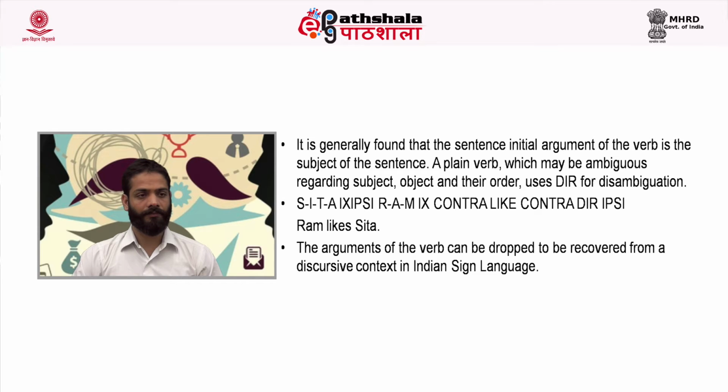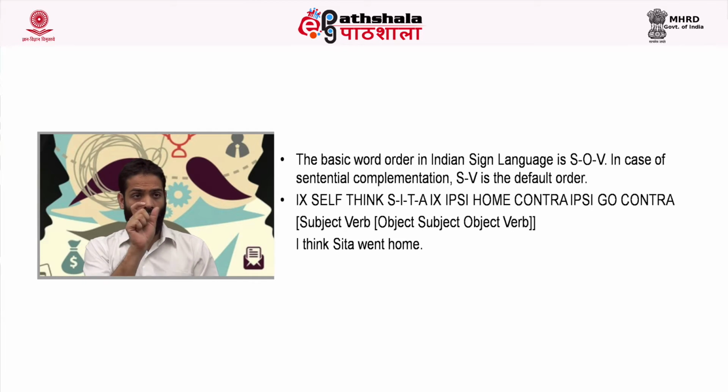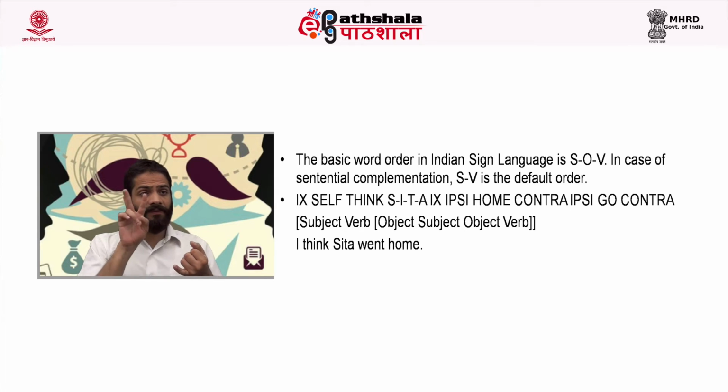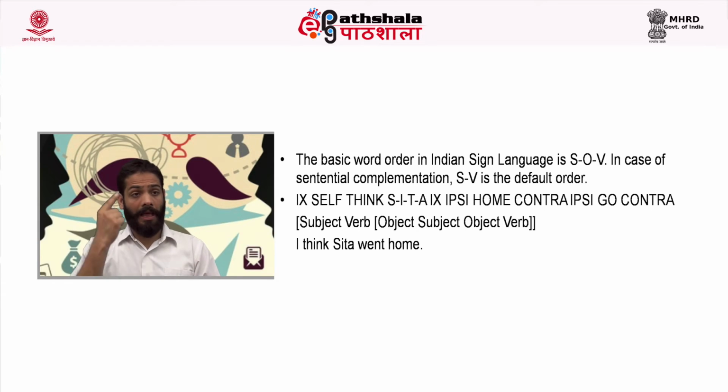Disambiguation may also be achieved by reference to animacy. Animates are preferentially accorded subject roles. So, Ram likes a book. Here, Ram can only be the subject as it is an animate subject. The basic word order in Indian Sign Language is SOV, that is subject, object, verb. In case of sentential complementation, SV is the default order.